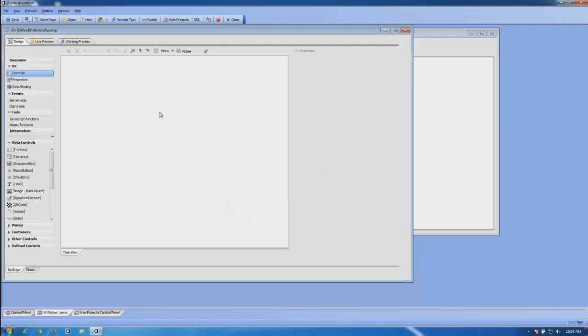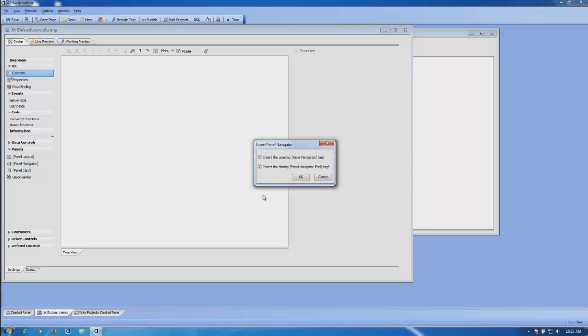Over the past few Wednesday sessions, Dion did several sessions on containers and panels, and that's what I'm going to start with. I'm going to start laying out my mobile application here by adding some panels. We're going to start with a Navigator panel. And Dave, if you want to explain as I'm adding these on here.